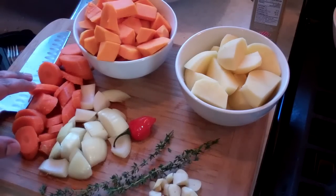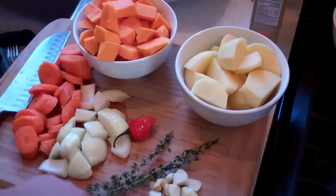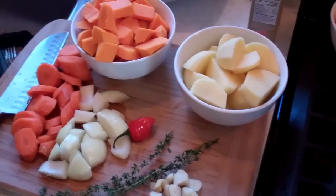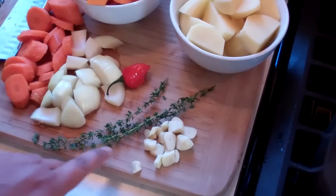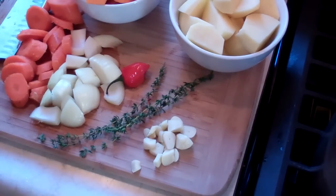Over here I have the carrots. Again, I give it a rough chop. The onion I gave a rough chop. The garlic I chopped it up here, as well as the thyme I'm just going to leave whole. At the end I'm just going to fish out the stalks out of the soup.